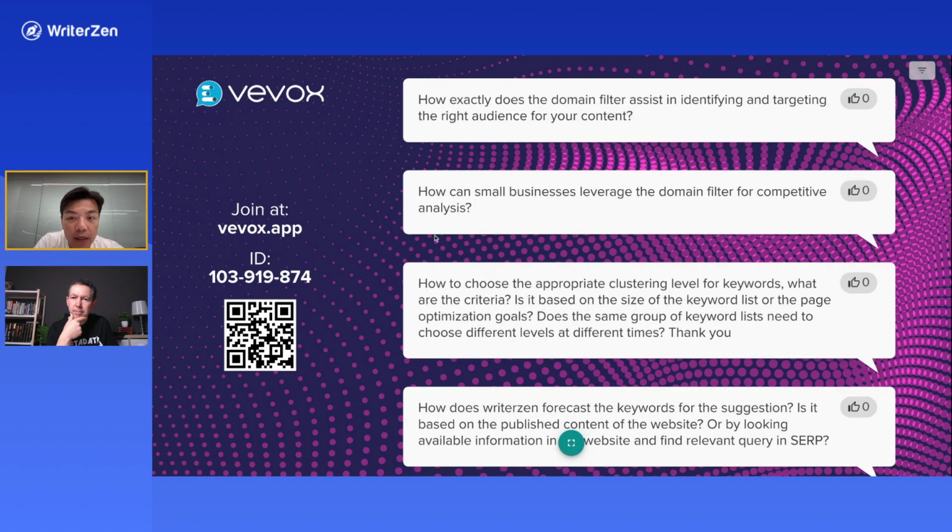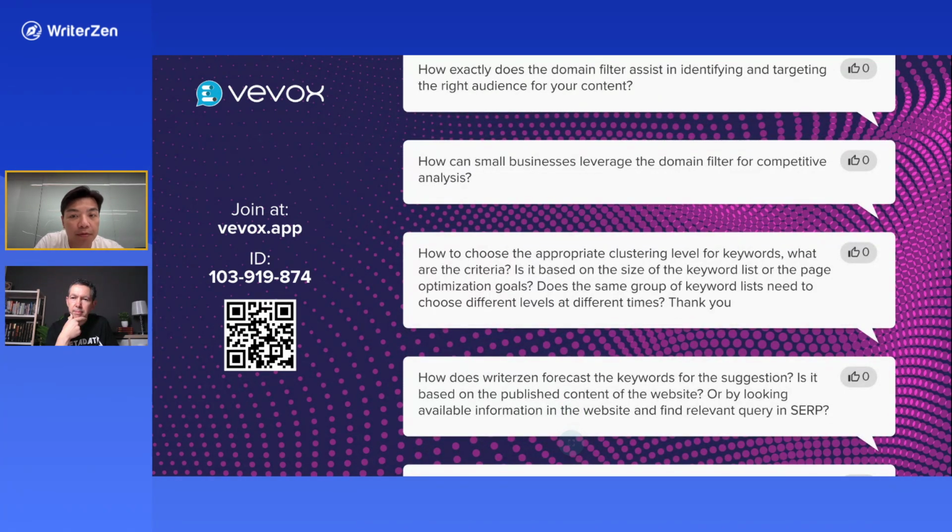How can small businesses leverage the domain filter for comparative analysis? Again, with the domain filter you will be able to filter out all the top-ranking competitors. You exclude them, and then you utilize other filters like golden score and so on to really drill down on keywords and clusters that are incredible opportunities that no one is really looking at yet, that the big guys are not looking at yet. Then you also look at using DA, using social media. Look for keywords where social media is ranking on top. Bam, that is what I call an opportunity keyword, a small business opportunity keyword.